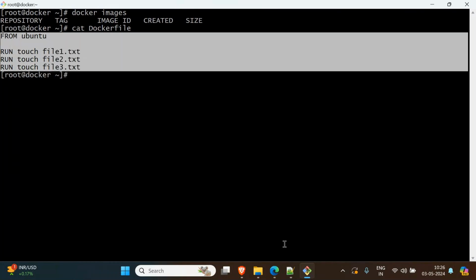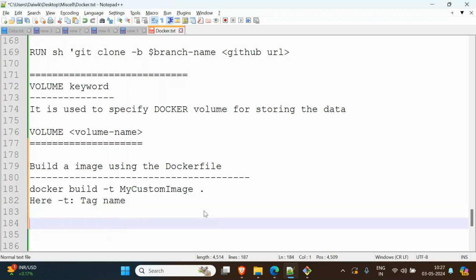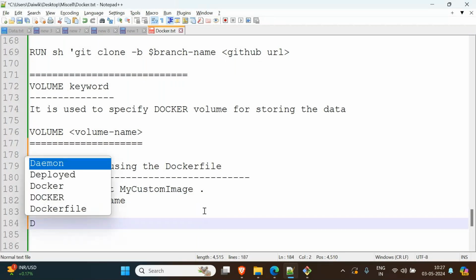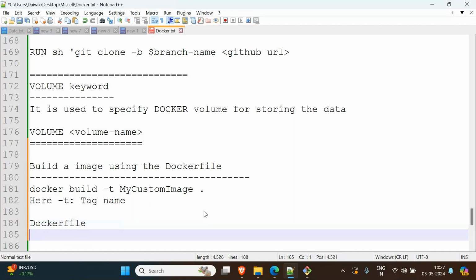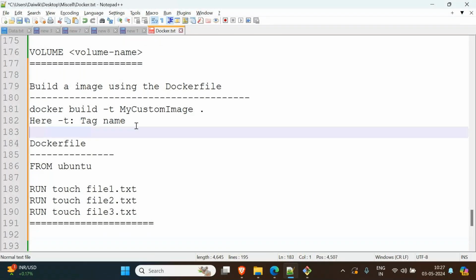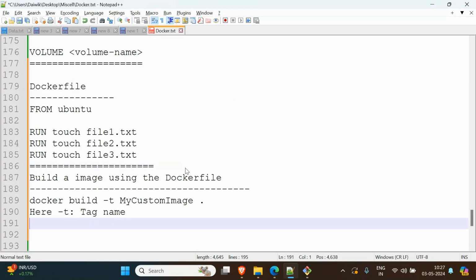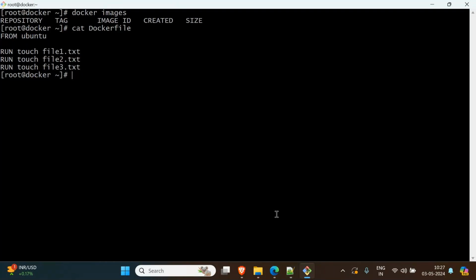Okay, example. So here comes your instructions. Okay, let us run these instructions. Copy this, paste here. Now run it.